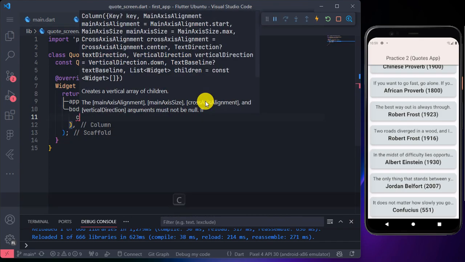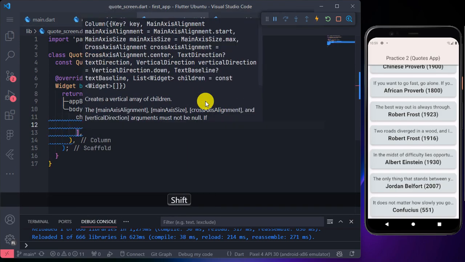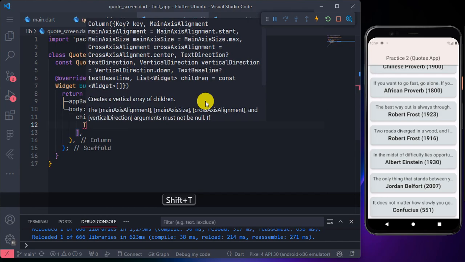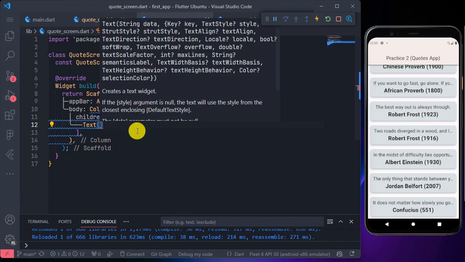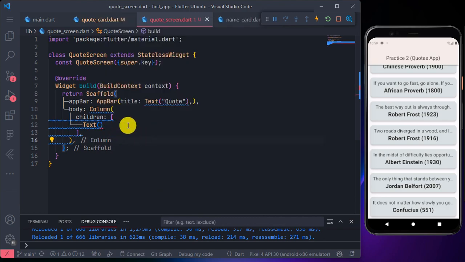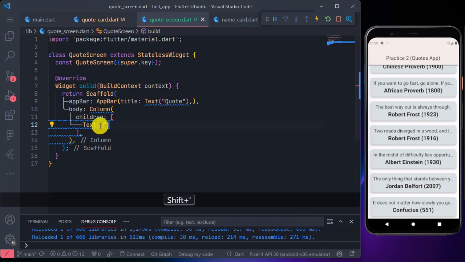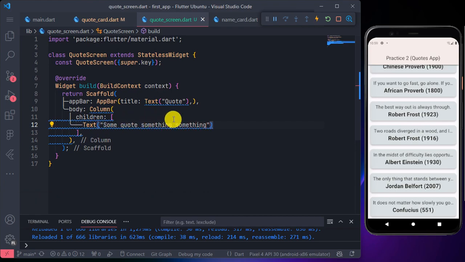So this column will have children of text, and the data is going to be, okay fine, we are going to use placeholders there. So some code something. I'm just using this to represent the code.